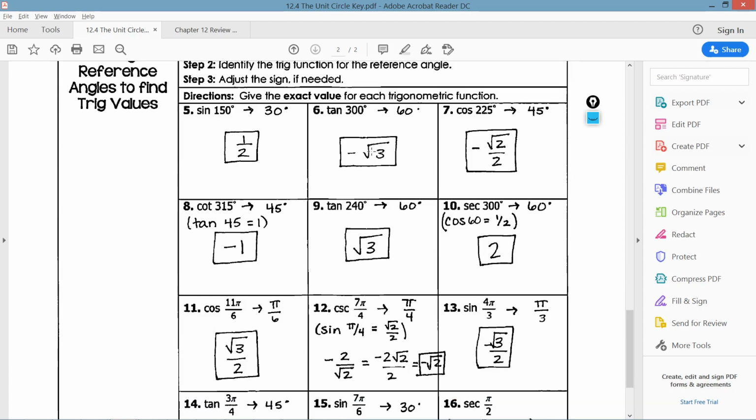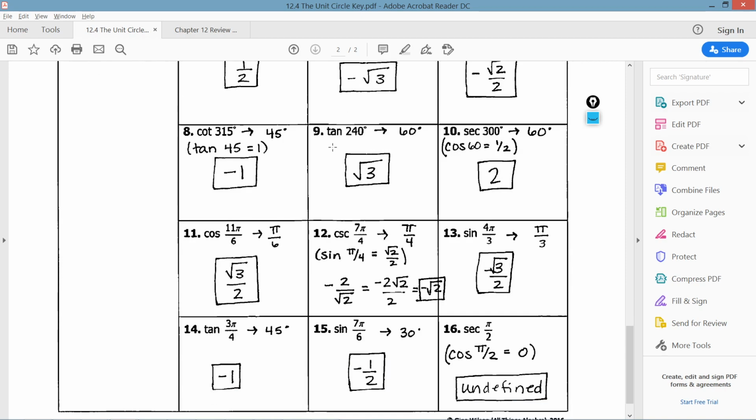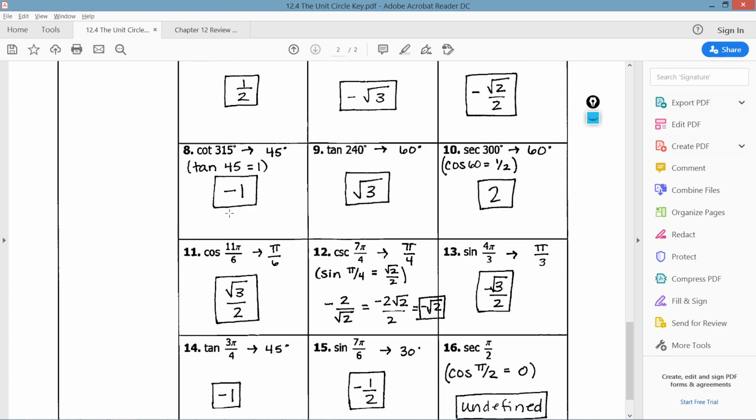The only thing left to talk about is what do you do when you have something like... So first of all, if you have something like cosine of 11 pi over 6, I really recommend you just convert that to degrees. Okay? Don't mess with the 11 pi over 6 right now. Keep it easy on yourself. Convert 11 pi over 6 to degrees and work with that is my advice.